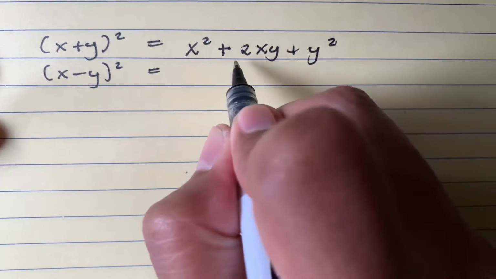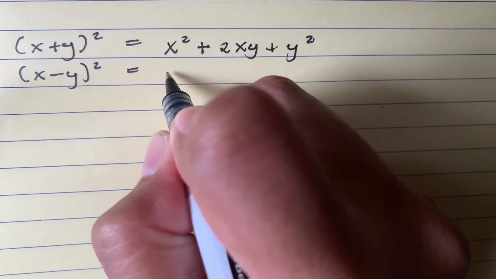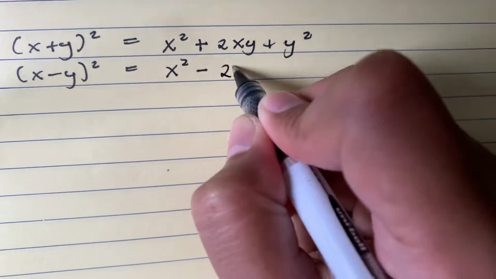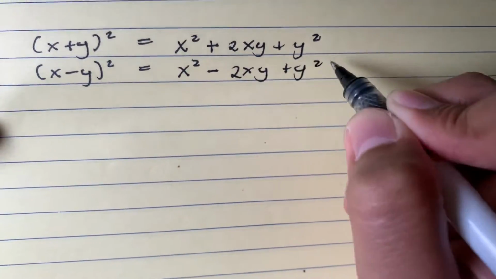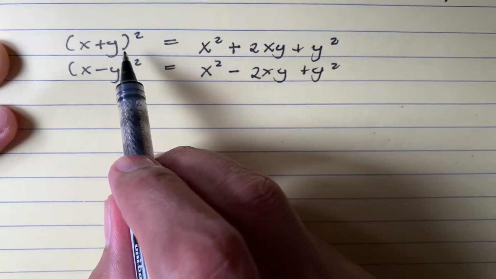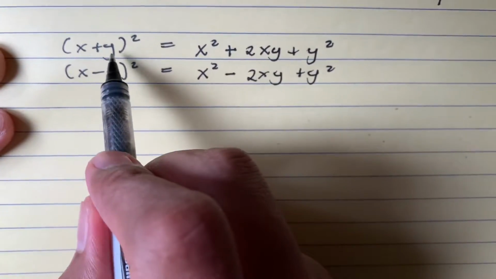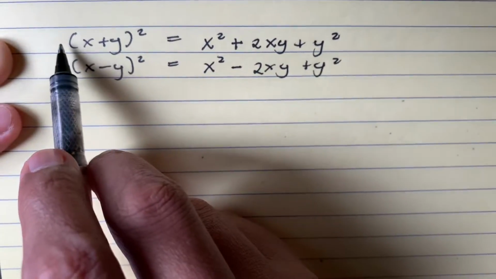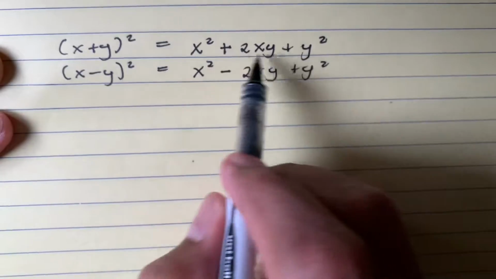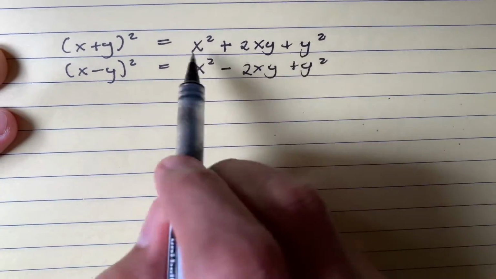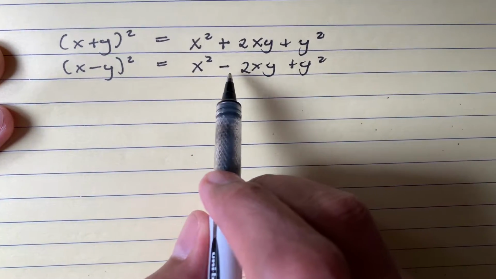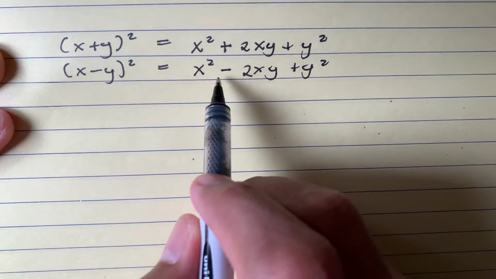While this one is simply the same, the only difference is we have here x squared, and your operation, minus, it will become subtraction. So minus 2xy plus y squared. So this is now the simplification. A binomial has two terms. So whenever you see an expression looking like this, whether the first or the second, what you're going to do is simply follow the pattern. If it is plus, then all throughout the operation will be addition. If we have a minus here, then your middle term will always have a subtraction.